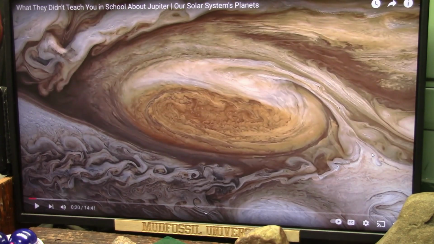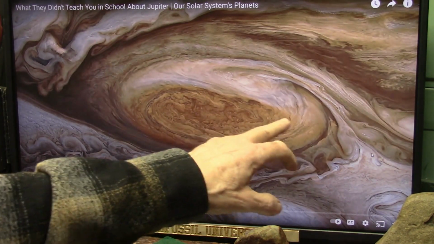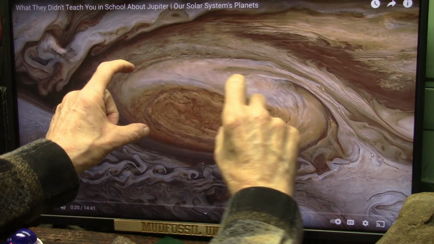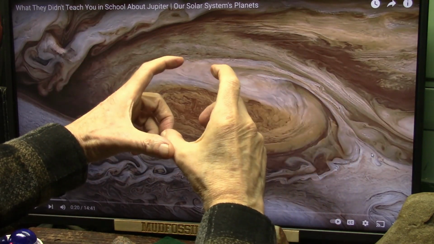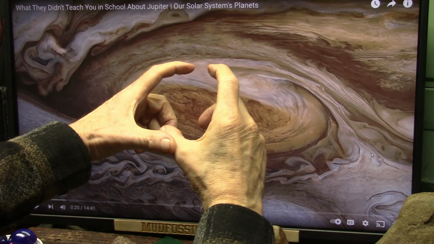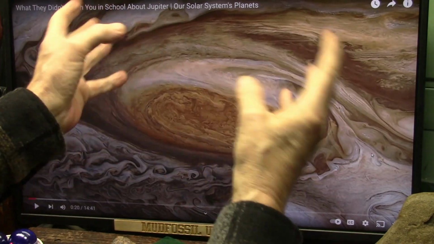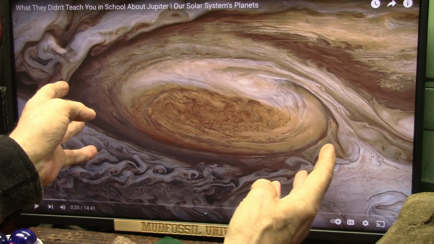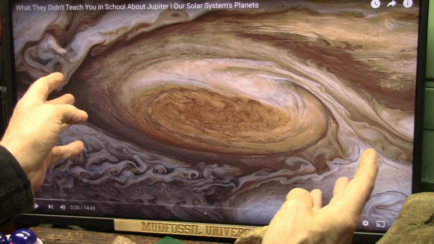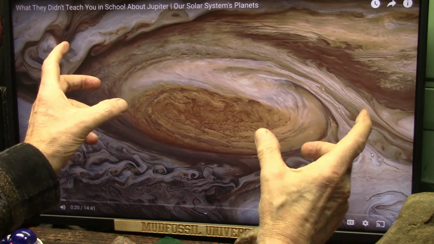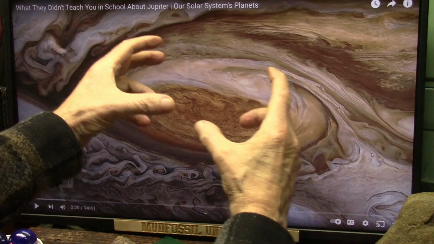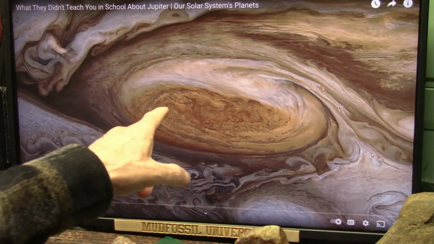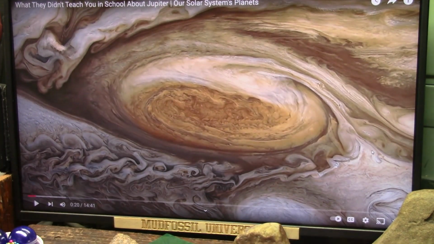Now I'm going to show you a different shot, but don't forget this is the great red spot, and at one time it was in this shape like this. Well, it's turned into a round spot, and it's sloughed off a bunch of red stuff all over the place, and they thought it was going to fall apart. Well, it's just the opposite. Right now it's starting to contract and pulsate like this. They have no explanation for that. It no longer looks like this.